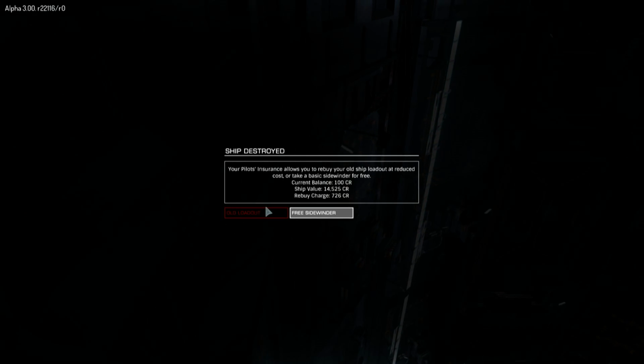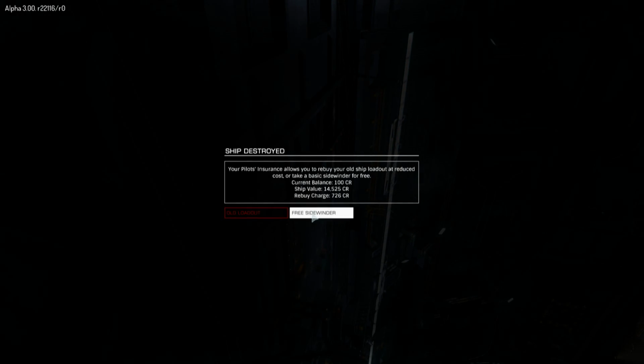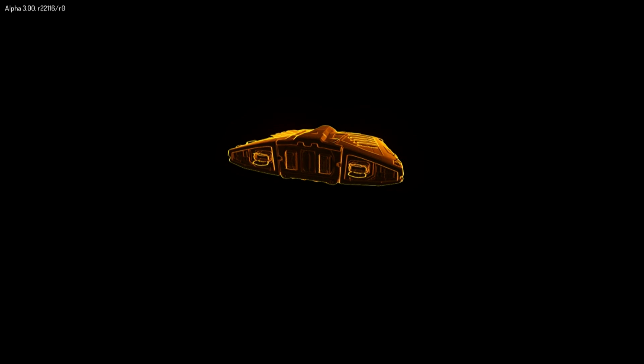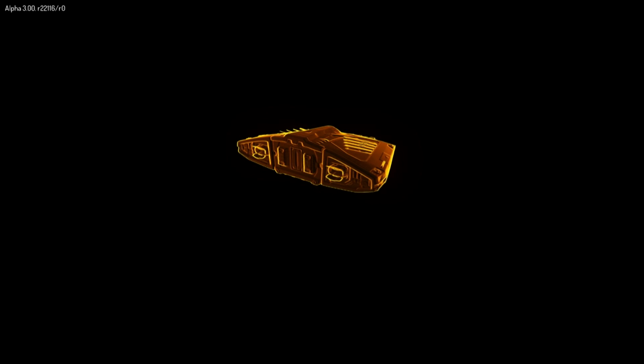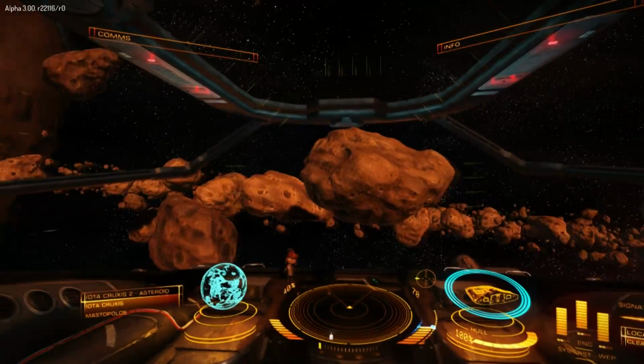So I can buy another copy of my ship, or I can just get a free copy of what I just had, of the base design. You will be looking at this orange spinny ship a lot, because the game frequently just locks up during this due to network development.